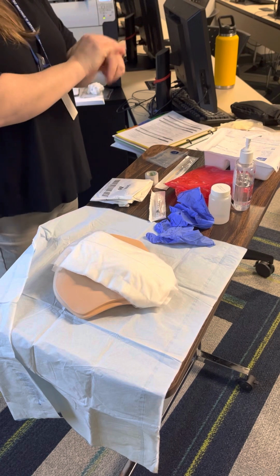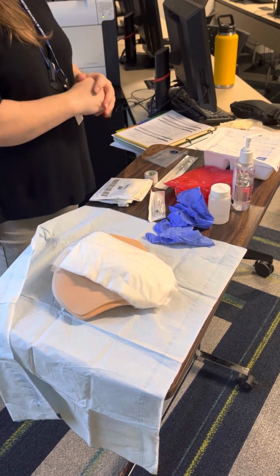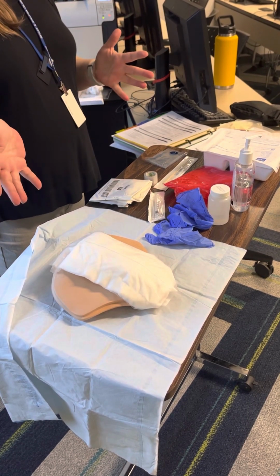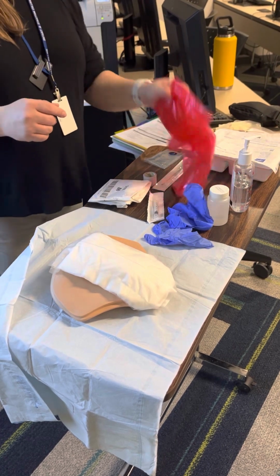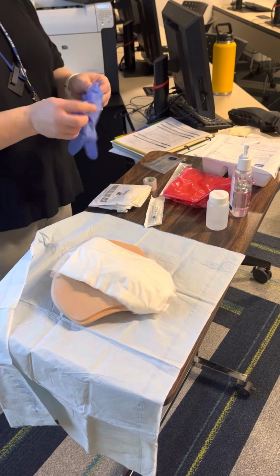I'm going to prepare my equipment on the side that I'm going to do this so everything looks set out nicely. I am going to make sure that the patient is draped adequately on the side that I need to do this. I am going to place the garbage bag within reach. It's right here. I am then going to apply my clean gloves.